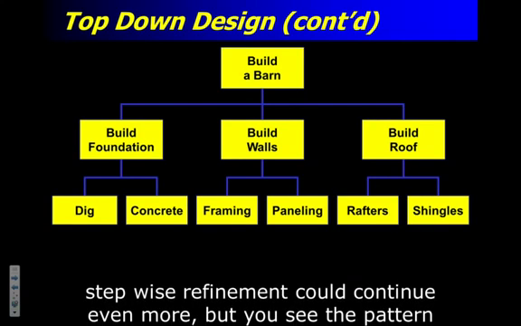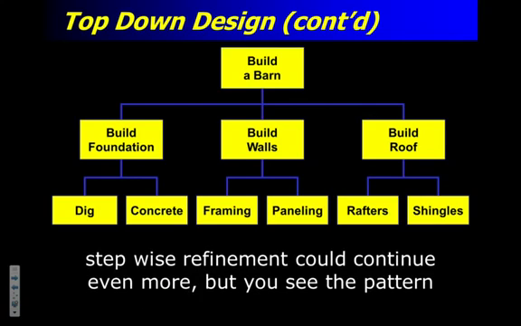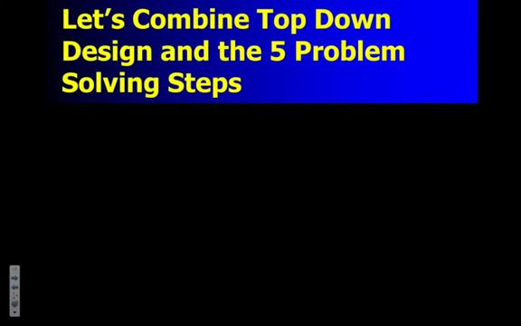And 2 aspects is just generic. I don't have to necessarily make it 2. I could have made it 1 or 0 or however many I want, okay? I could continue this process. I could break up digging into specific steps. But I think you get the idea here. What we have is we start with a very general problem and we result in lots of little problems, okay? So that's the whole idea, take your big problem and turn it into lots, so you get more problems, but each of the little ones are simpler. By completing the little ones, you complete the step above and then eventually complete the whole thing.